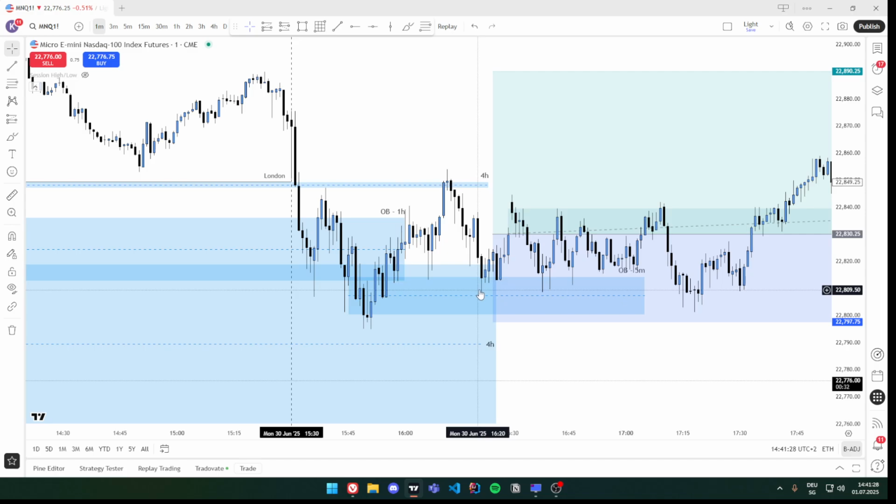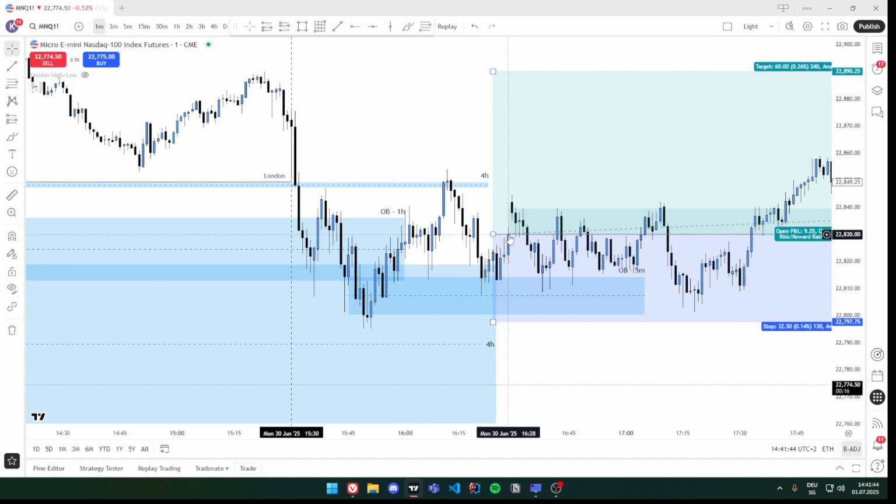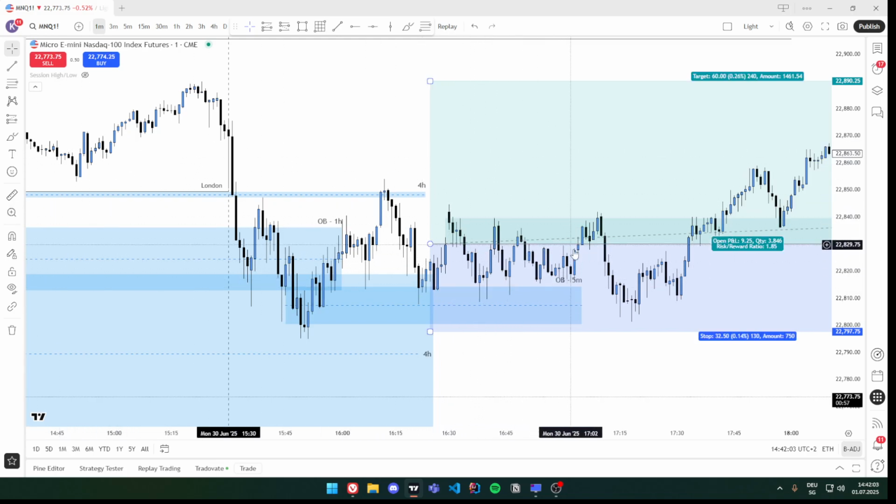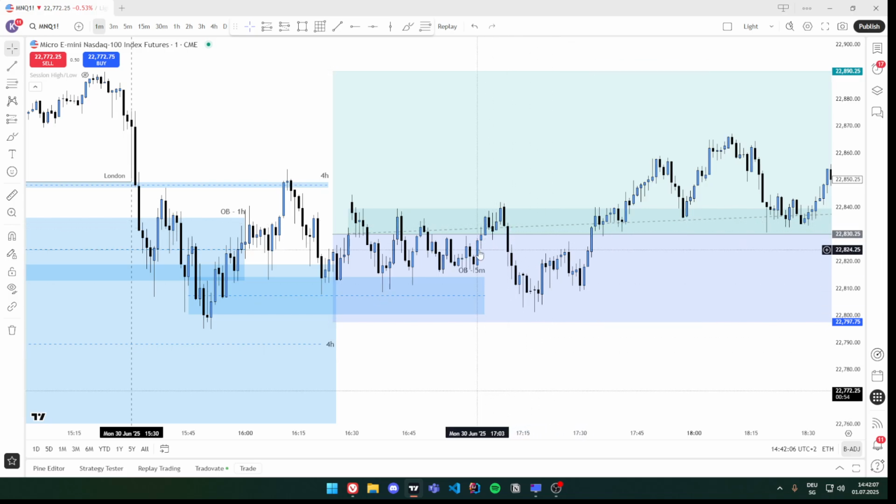So here we tapped into it and I waited for a break of structure or inverse fair value gap. We got both on this candle right here, broke structure from this high and we inversed this 1 minute gap. I entered right here and it looked pretty promising at first. We came back up, we opened all the way up here, and then firstly we came back down into the 5-minute order block, which I didn't really think would be a problem, but as you can see guys, we just consolidated the whole time till about 5. This is Swiss time, so don't wonder guys.